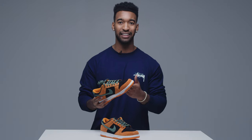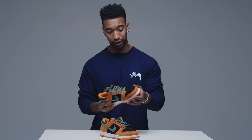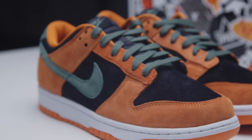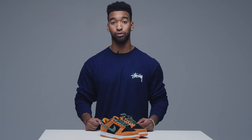When I see this right away, I think of my mom's backyard, where she has a bunch of clay pots that I used to help her garden as a kid, and this would be the actual colorway. In terms of the materials, holding it in hand, the suede is super, super buttery. This is crazy. It's all accented by the premium black suede on the toe box, as well as the Nori green accents on the swoosh.